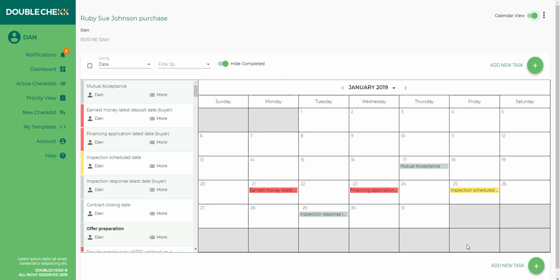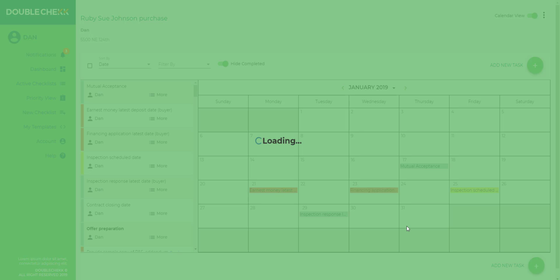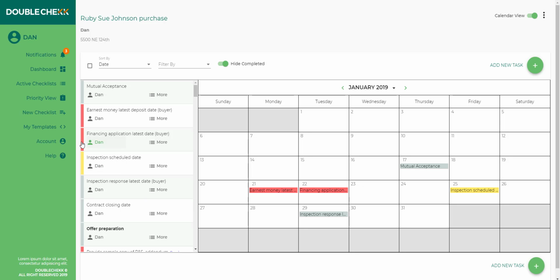If something changes, let's say that they've made their financing application, we can simply grab this. Let's say they did that this date. We can come up here and now we could mark it green. And it's not showing here because we were hiding the completed. Click on this button here, and there you can see it. So this is an interactive calendar, allows you to change dates, move things around, and have a good visual representation of what has to happen.